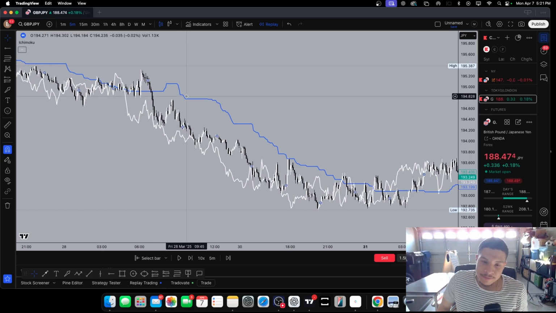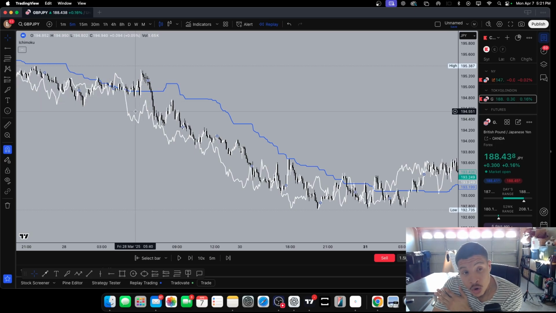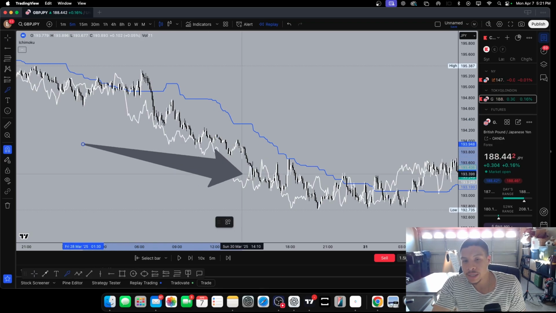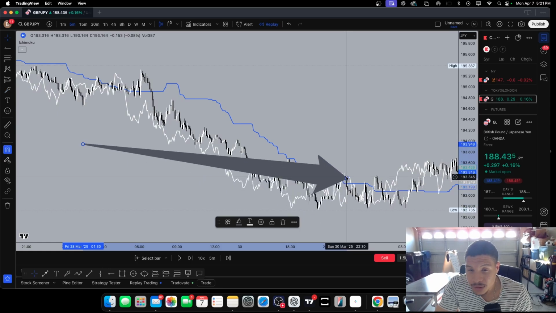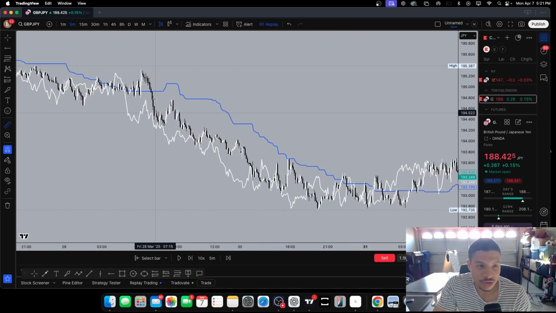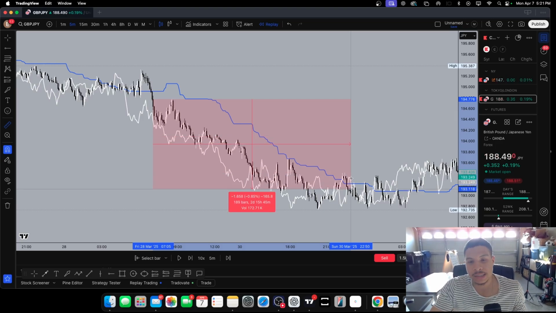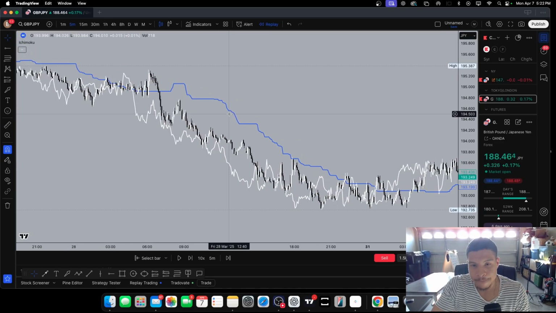And there's honestly nothing to really confuse, because the only thing that you're looking for is the lagging span to cross below price and below the candlestick lows to enter a sell. So this would have been a beautiful sell right here. And then to exit that sell that you're in, you're waiting for it to cross back above. So that trade right there, GBP/JPY, that would have been a nice 161 pips, roughly 150, over the course of Friday to Sunday night. This is the 5 minute time frame, actually.